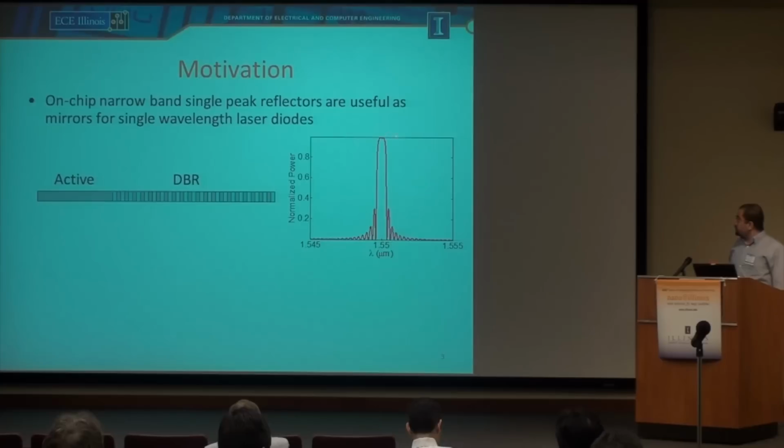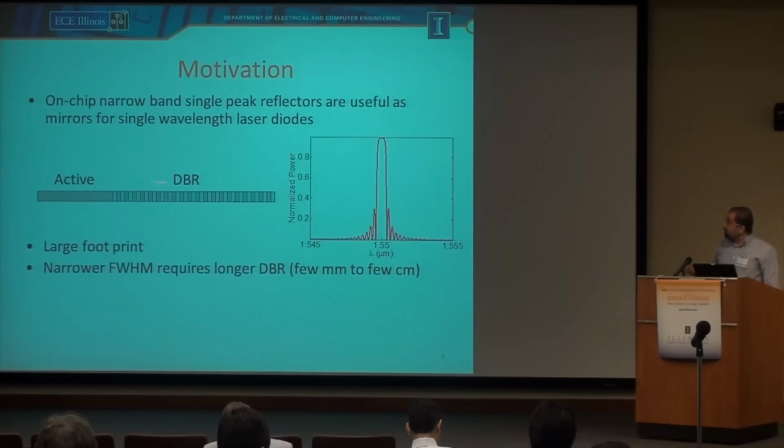The laser will lase somewhere around this design wavelength, and then we will get some side modes because of those small reflectivity peaks around the actual design wavelength. Such a structure usually has a large footprint. To get a narrow enough full width half max for this reflection peak, we usually have to write this for a few millimeters to even a few centimeters. It's a nanostructure with a period of about 150 nanometers, but you have to write that for a few centimeters.